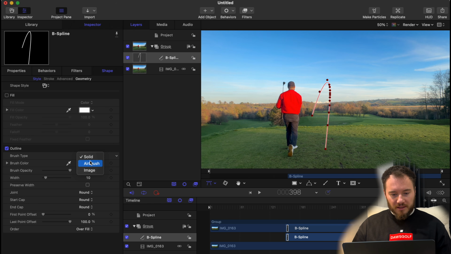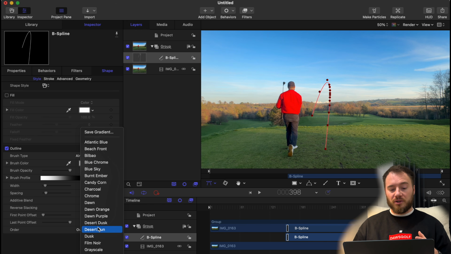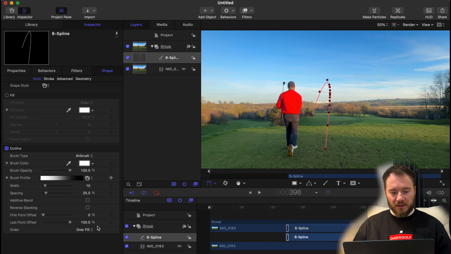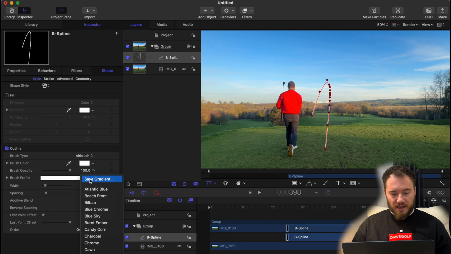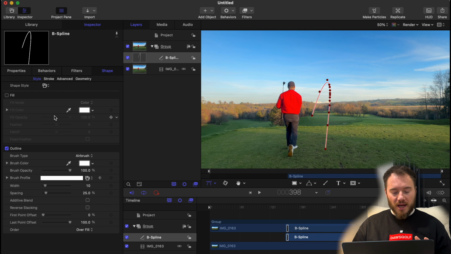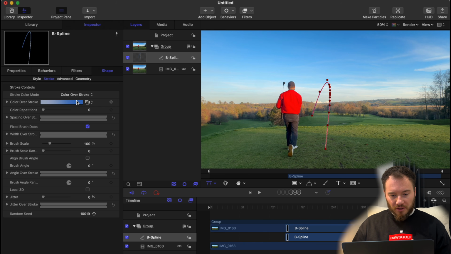So once we've done that, we can then come over to our outline section, and we can start changing colors here. And this is where it gets fun. So you can choose whatever color you want. The traditional YouTube route is obviously nice, like red line, but I like to get a bit creative with it and use different colors. So you have a whole bunch of different options to choose from here. It doesn't really matter which one you want to go with, so pick whatever one you fancy. Then the next thing you're going to want to do is go to the stroke section and select color over stroke. And what that's going to do, it's going to overlay that color that you want onto your trajectory.